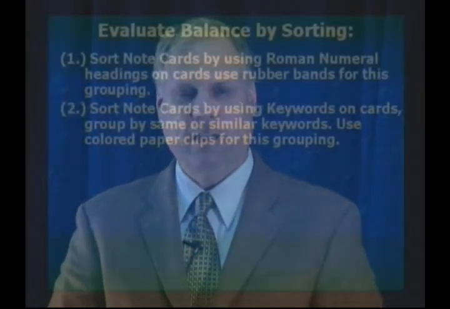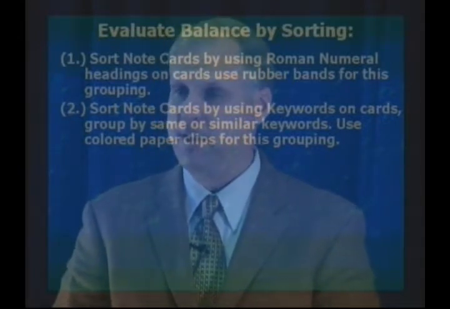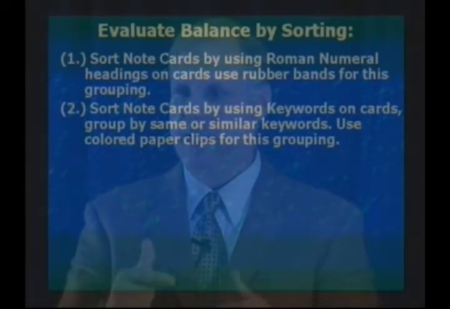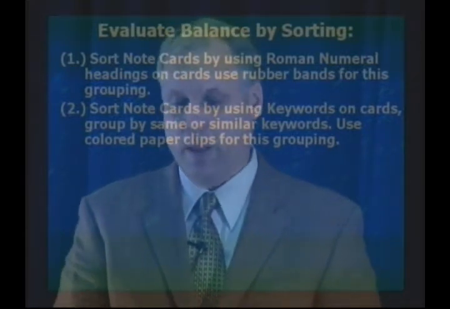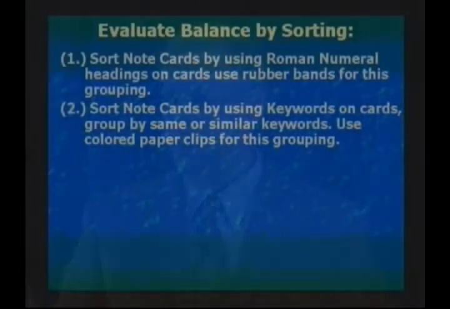But again, at this point, notice that you have the structure of your thesis question outline to help you do the research. You do the research. Now you have the substance of your research to organize. So you begin by sorting, like I just did, into the specific areas, and you look at what you've got. The second kind of sorting is you get them rubber banded and set aside, you take one group, and then you sort by keywords. Now, if you're extremely creative, so that you never remembered or even cared to repeat any keyword with any card, so that there's a wide variance with all your keywords, then you're going to have to look for similarity in your keywords to put together those subsections, those subpoints. Here you use colored paper clips. Actually, colored paper clips are preferred, but you do have to at least use paper clips because you're segmenting the particular keywords as you go on.